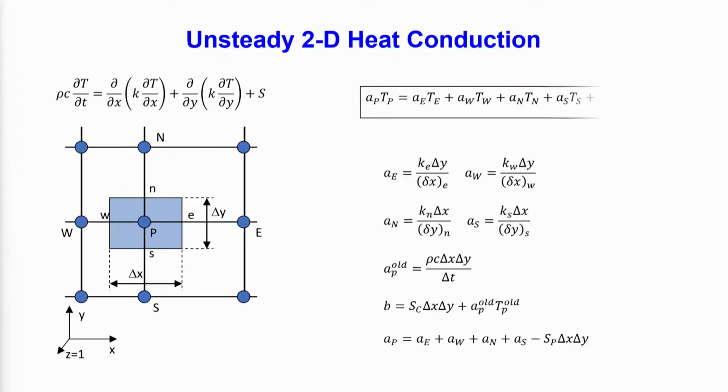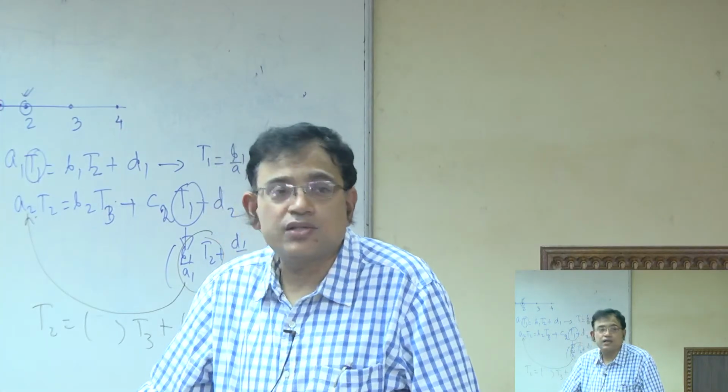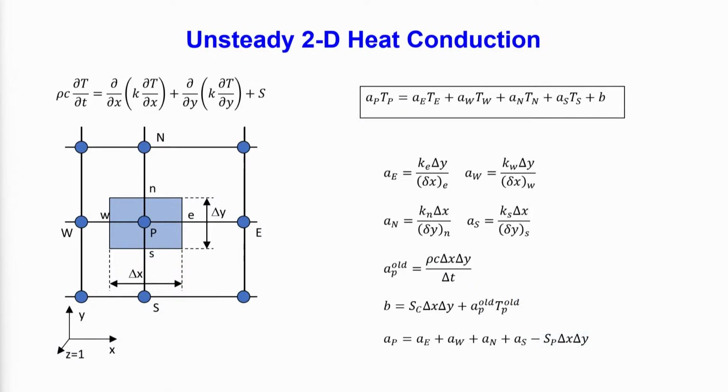Now, just to upgrade it to a 2-dimensional problem, you see that there is just a simple change, that your integration from 1-dimensional will become 2-dimensional. So, you had the points W and E, and now you have the points N and S, north and south. Conceptually it is the same, just a double integration. So, you will get the same form, but you have more neighbors now.